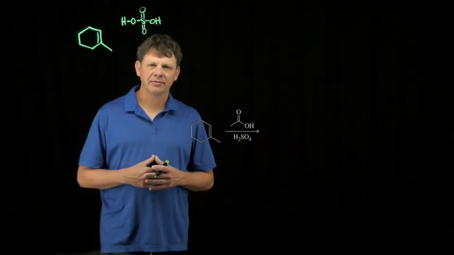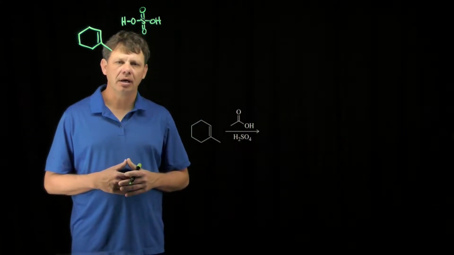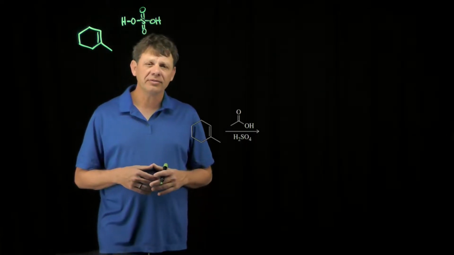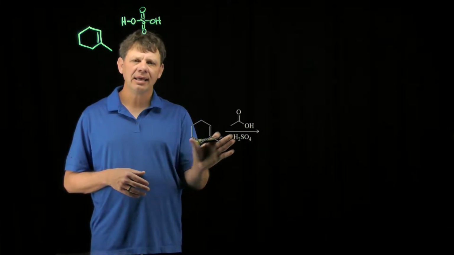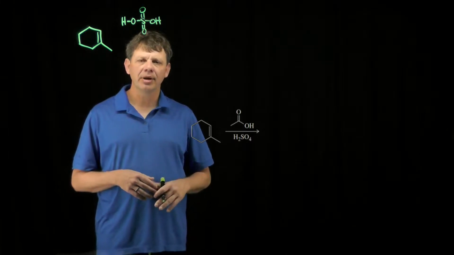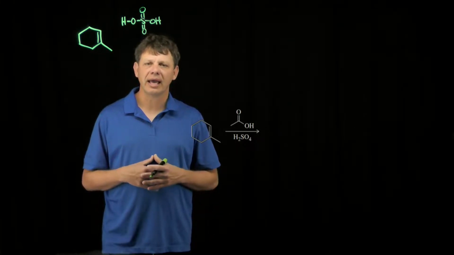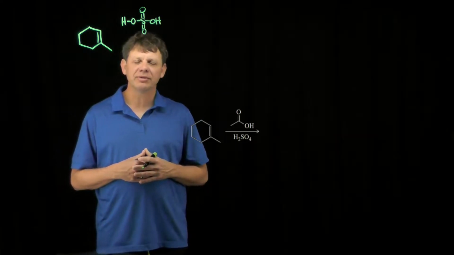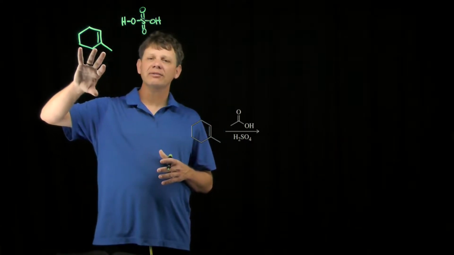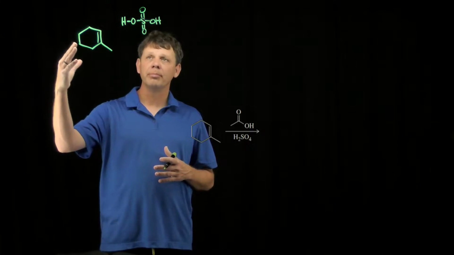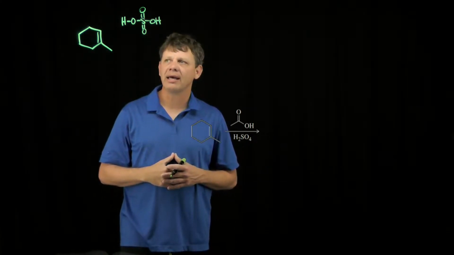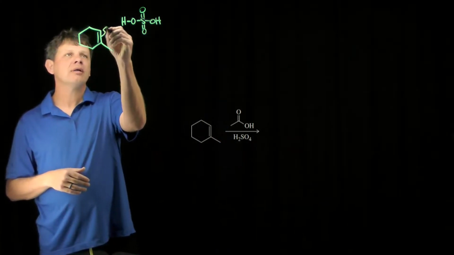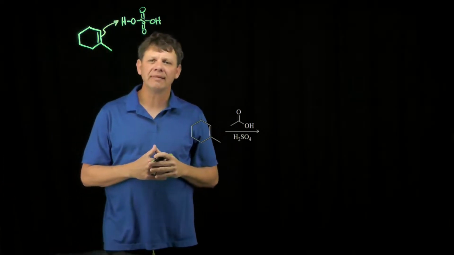This assessment asks us to predict the product of the reaction on screen. Now we note that this is a reaction between an alkene and a carboxylic acid in the presence of sulfuric acid, a strong acid itself. This is reminiscent of the alkene chemistry we studied previously, where alkenes can react as nucleophiles or bases with strong acids. And so we can show that the first step is to protonate that alkene.